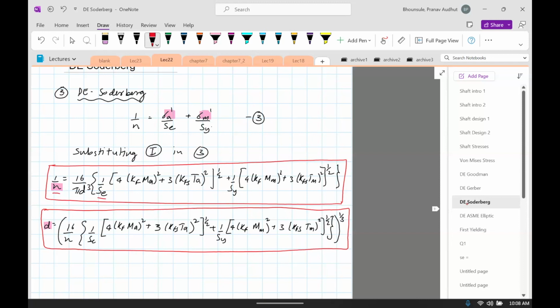I'm just inclined, based on my notes, to use the larger value. A larger value for Kc will give me a larger value for Se, which will mean a larger value for N. So it's going to be less conservative. What I'm trying to say is that this is a design concern. If you want to make your design more conservative, go for it and use 0.59. If you want to make it less conservative, then use the larger value. So let's say I want to make it less conservative, which will mean that I'll get a larger N, a bigger design factor, and that's what I want to go for.